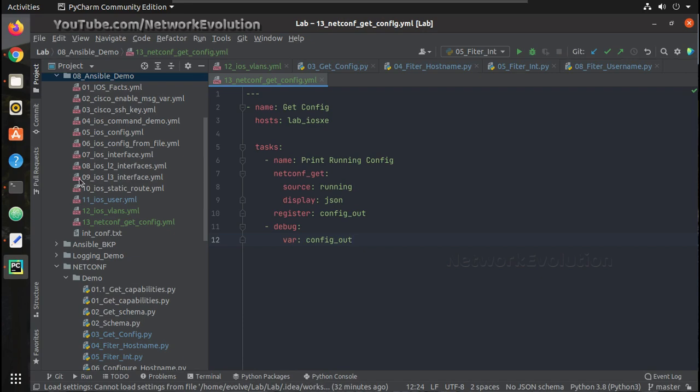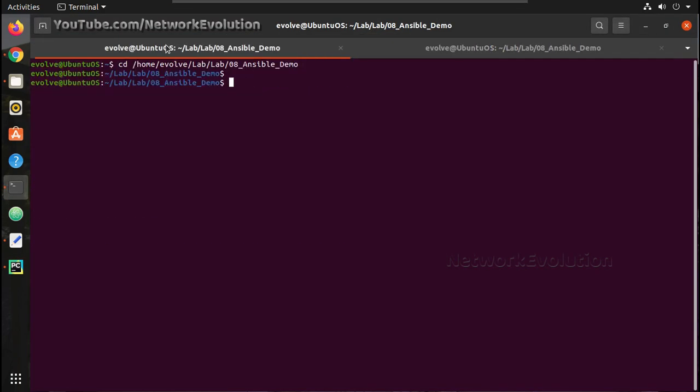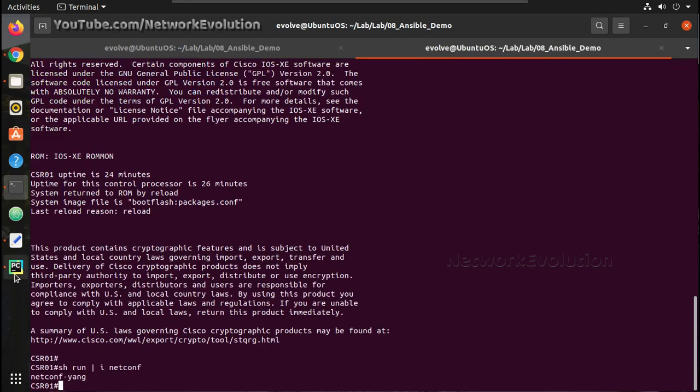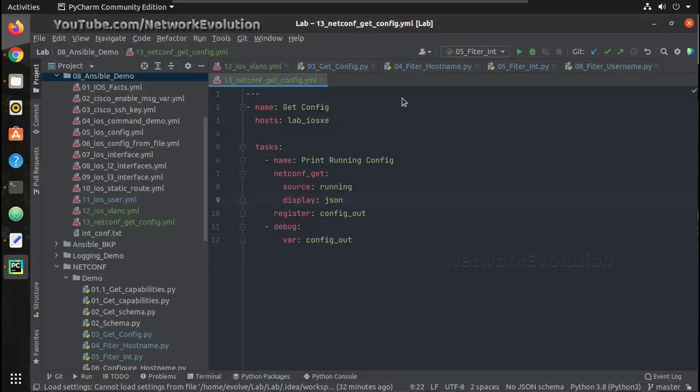Now we'll check the syntax of this playbook. Okay, syntax looks good. Before running the playbook, we will see the equivalent Python script here.